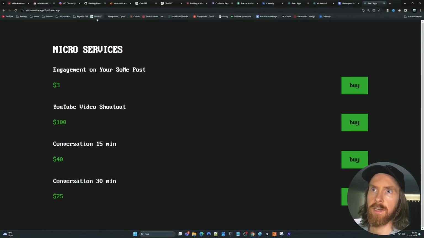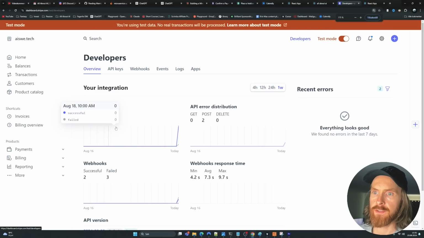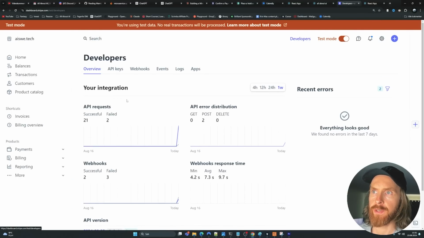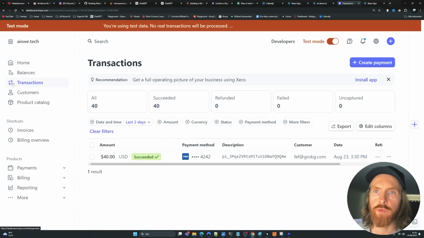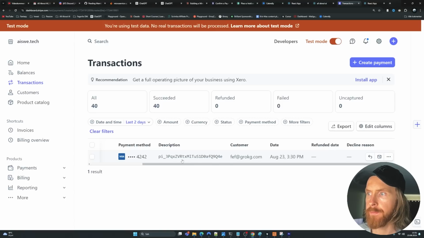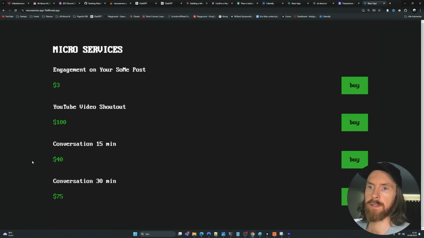Okay, so it checked out. Success. Okay, so you can see this is not a page. We have to update that. But that's fine for now. So if we go to our integration here now, you can see we have some successful API requests here, right? So let me see if our billing went through here. So if we go to transactions, yeah, that went through. Perfect. So this is our API key. We can see the customer, and we got our $40 that we paid here, right, for the conversation.